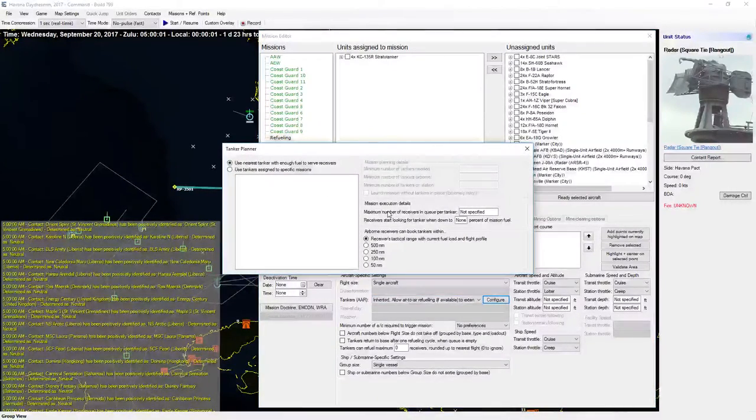So we have our tanker planner here. We're not going to be using a lot of these. Airborne receivers can book tankers within receiver's tactical range. There are a lot of new settings here. Or you can actually assign tankers to specific missions. So if you don't want, say, your fighters using up tankers that you had specifically sent airborne on a mission to refuel your strike units, then you could do that. But we're not going to mess with any of those.